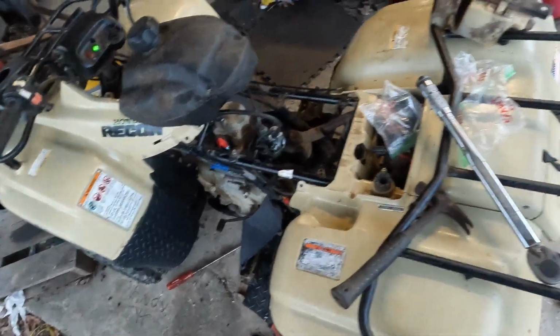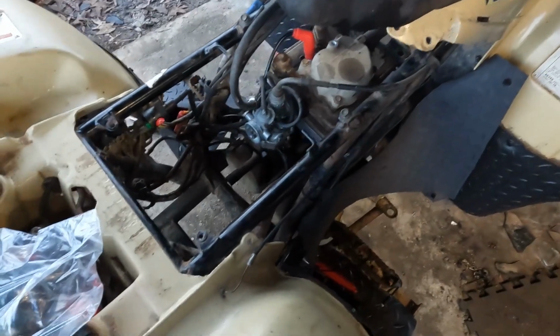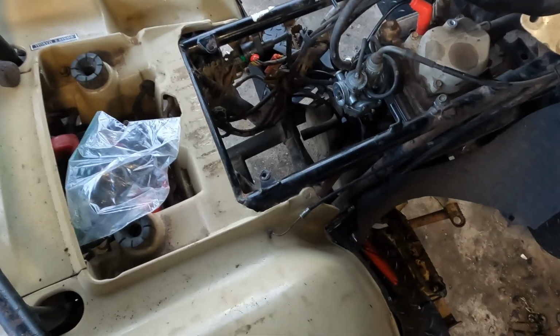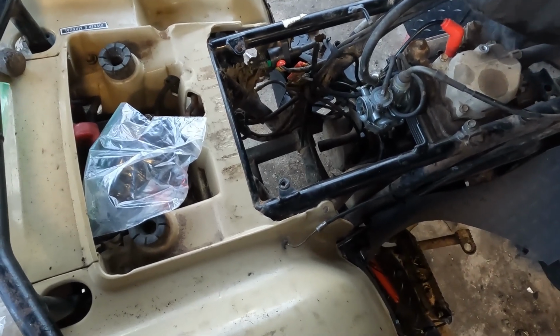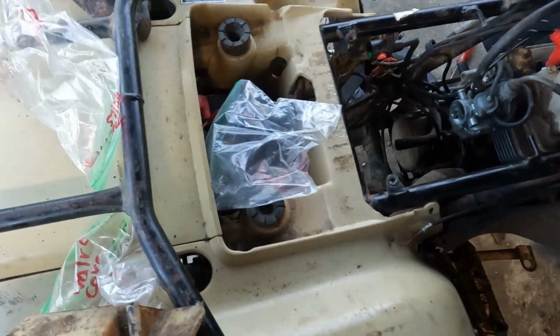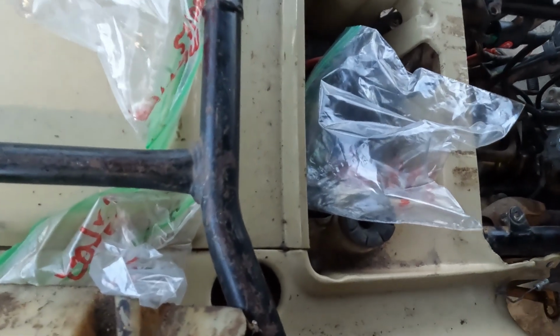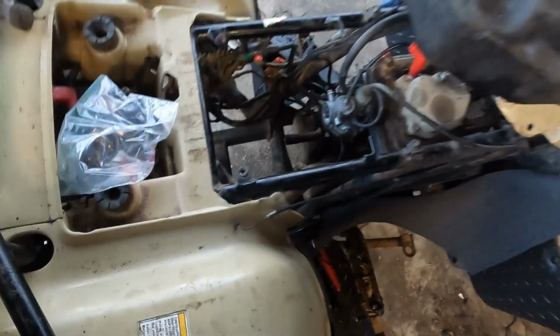Started running good. That's just oil burning off. Gas dripping down. I don't have the clamp on.